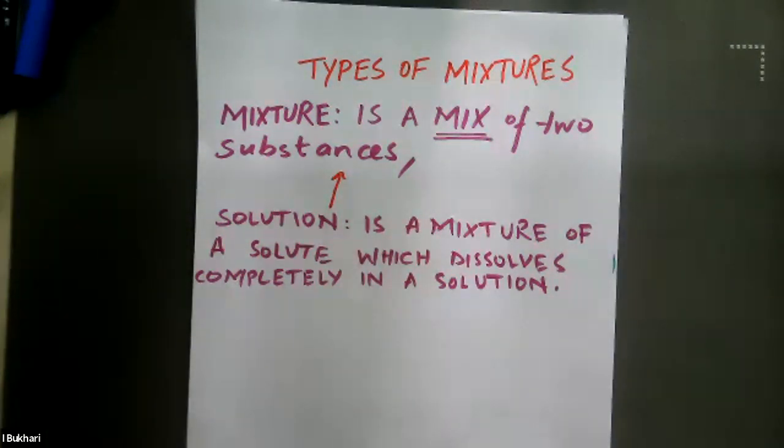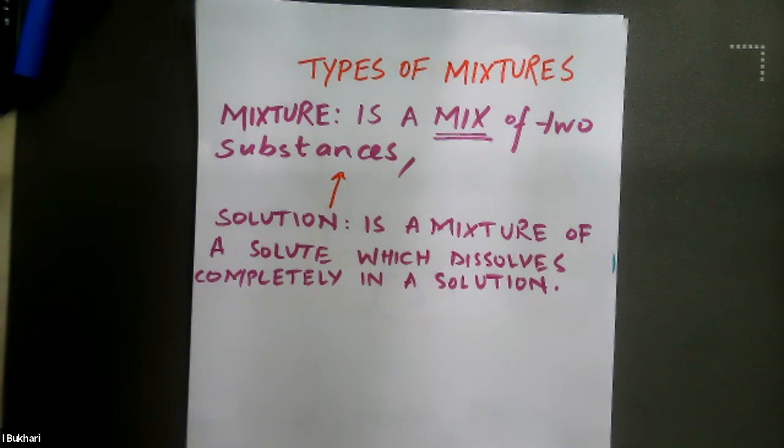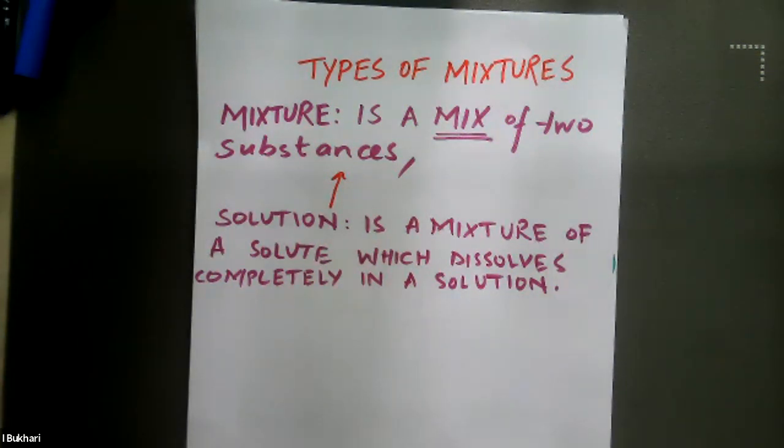So a volatile substance is any substance which evaporates at a really low temperature and at room temperature. And so it evaporates spontaneously, just absorbing the energy from the surroundings. Explain the reason behind it. That's because it has weak intermolecular forces, so that's why it just needs a little energy to break them.